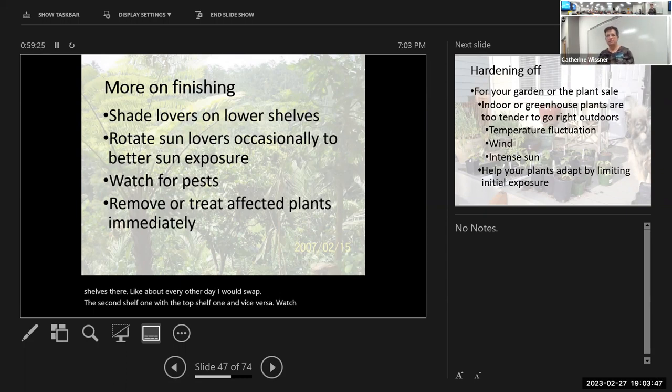Watch for pests. I know that in my greenhouse, I'm going to get aphids. It happens every year. So before I start getting aphids, I start spraying with either neem oil, which is an organic pest control, which you can buy at any big box store. Or, I can't remember the name of it now, it's a 4-in-1 spray, and it's mostly made out of sesame oil. When you spray it, it suffocates them.